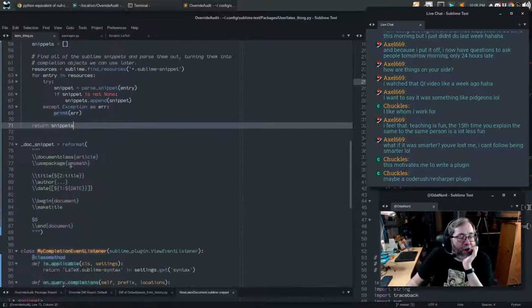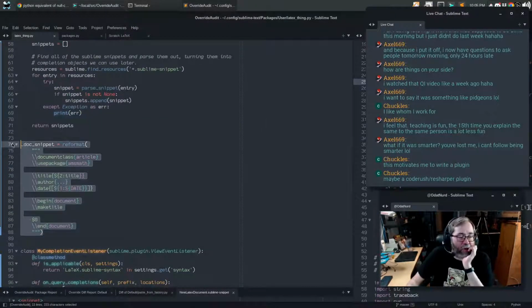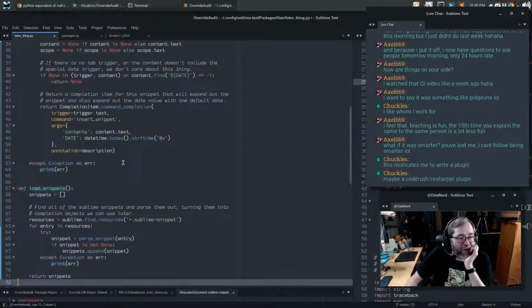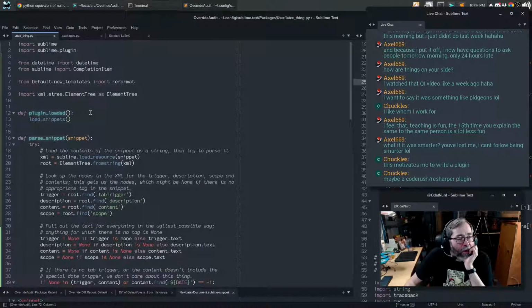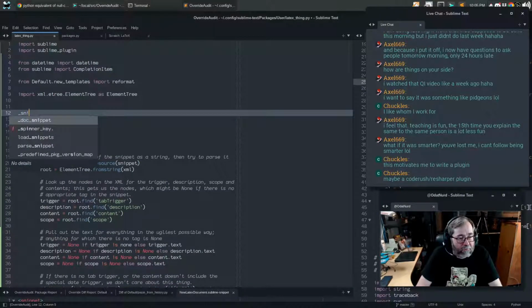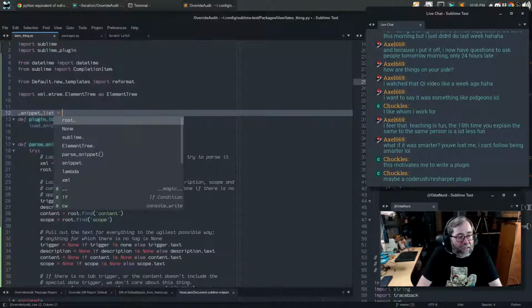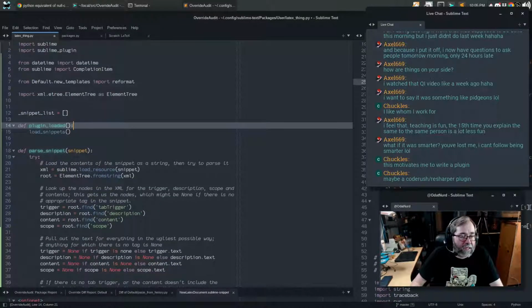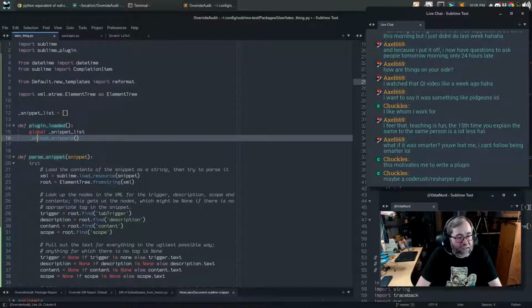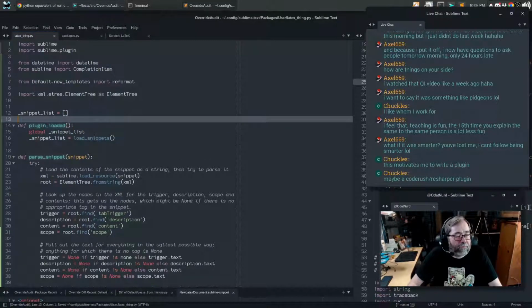Then, do we care about this doc snippet? Hells no. This doc snippet can go straight to hell. We don't give a crap about that doc snippet. What we do care about is some sort of snippet list as being empty, and then we probably have to say global snippet list, and then we can say snippet list is equal to load snippets.